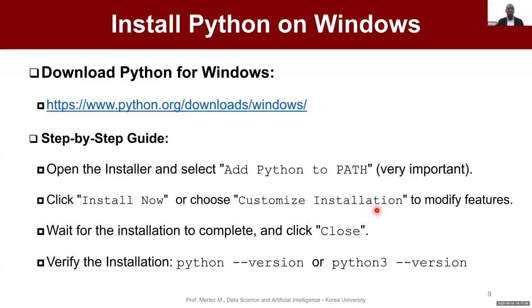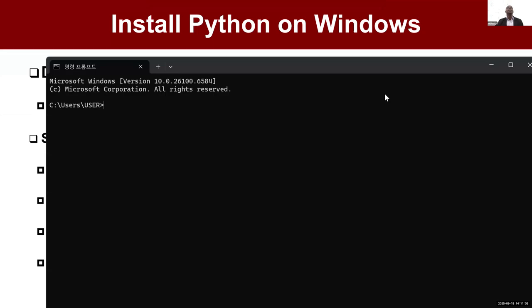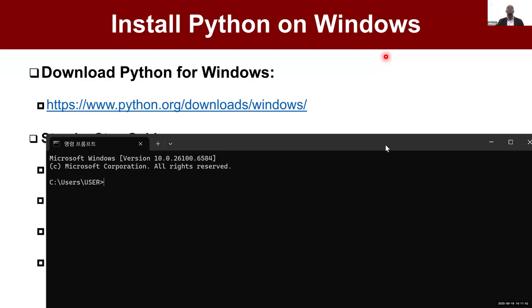On Windows, you go to the terminal by just clicking on the Windows button and writing CMD. When you write CMD on your Windows button, let me show you. If you run CMD, it will open this terminal. Okay. This shell terminal on Windows is the same as on Mac and Linux.